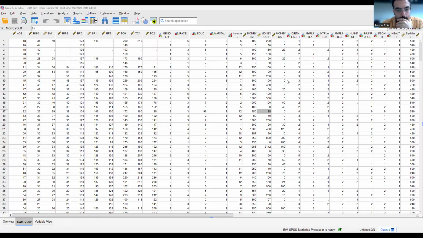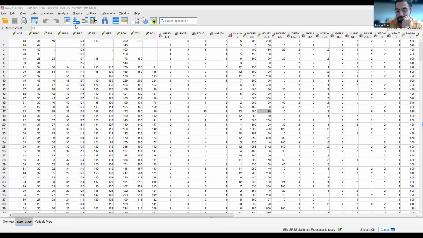All right, this is our SPSS. I'm just going to show you how to run one-way ANOVA. So I'm going to skip the assumption testing. That's what you have done so far for each module, so I want to see your assumption testing as well. So let's say I want to run one-way ANOVA.